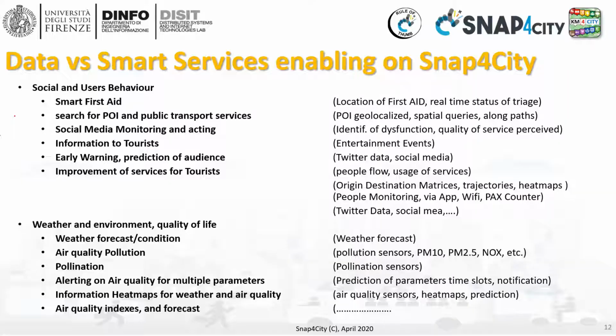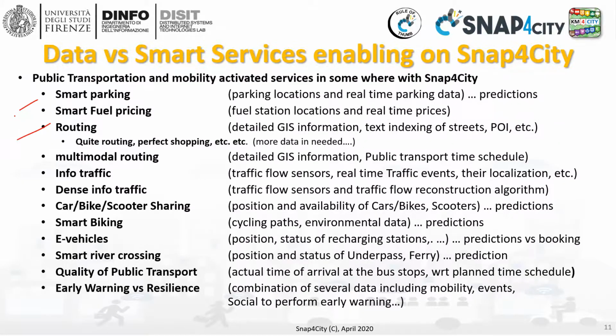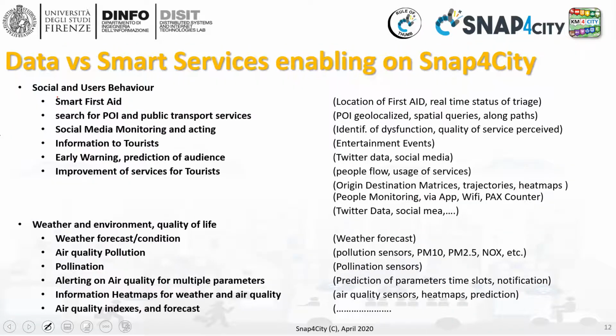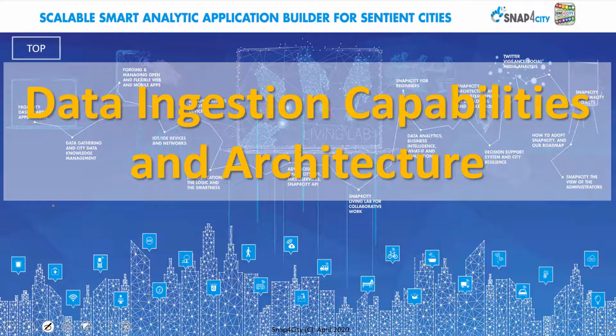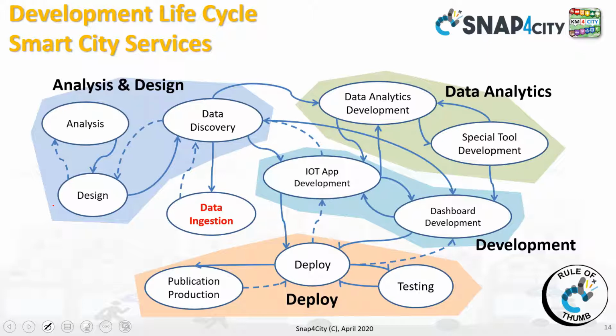So the data ingestion capability and architecture is reported in the next section. So next section is focusing on this part of the data ingestion. So data discovery means to understand which kind of data you may have in the area, while this part of data discovery is less technical, but very, very sensitive activity.